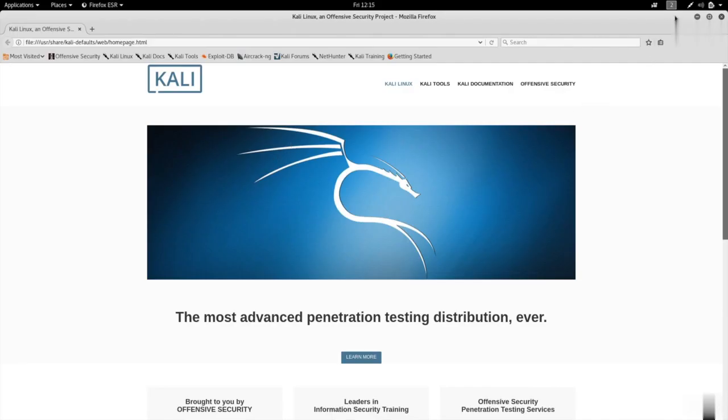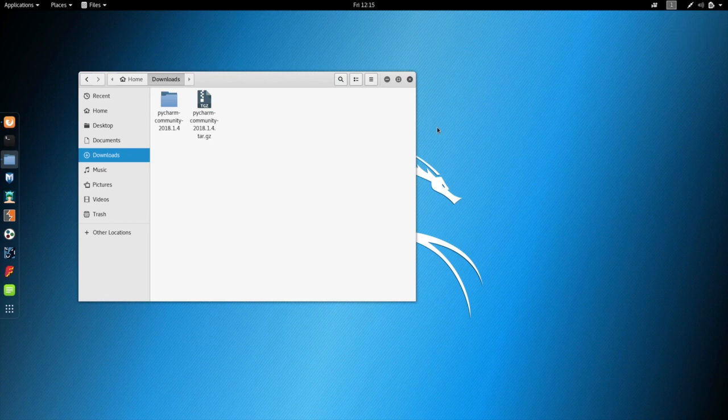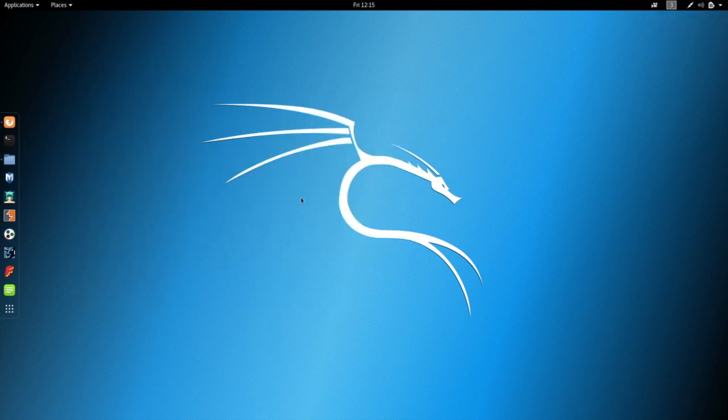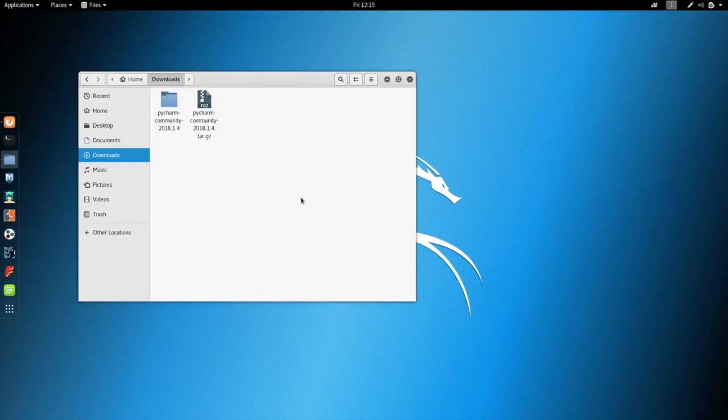And then again, if I want to go back to the first workspace, all I have to do is click on here, click on number 1, and I'm back in here. And because I've already used up 2 spaces, the system is already creating a third empty space, so I can click on that, and as you can see, I'm in the third space where I can do more stuff. Now you can also navigate between the spaces by pressing Ctrl-Alt up or down to go up and down in the spaces.